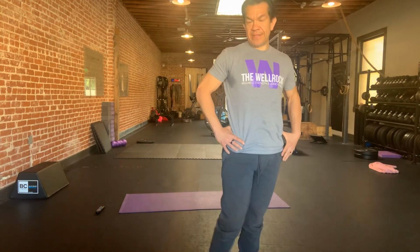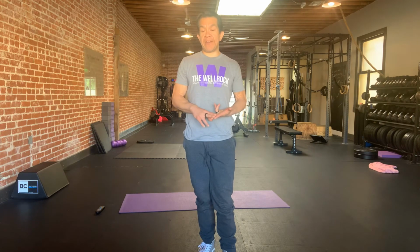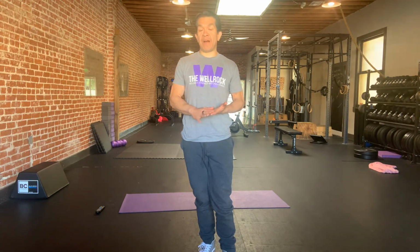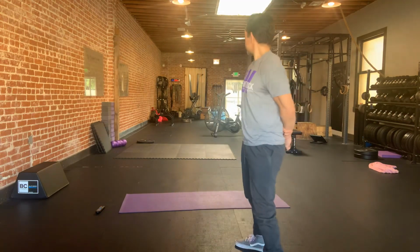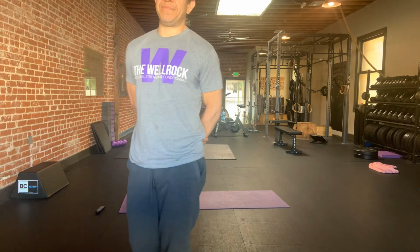Keep going. Good. So you got your side plank over arch, one arm down dog. You got your crab walk and single leg table rocks. Everything is 10 reps. Just under 4 minutes, guys. Good job.